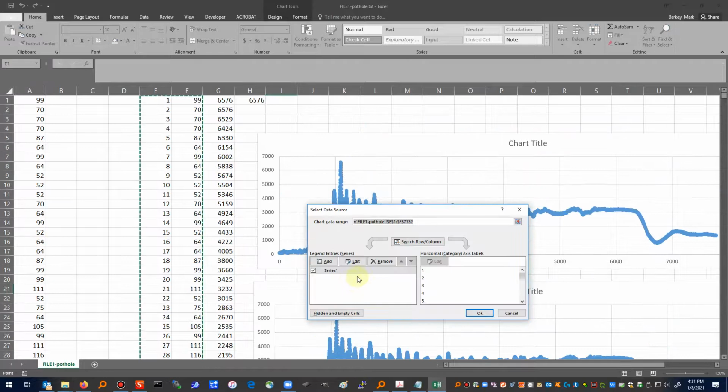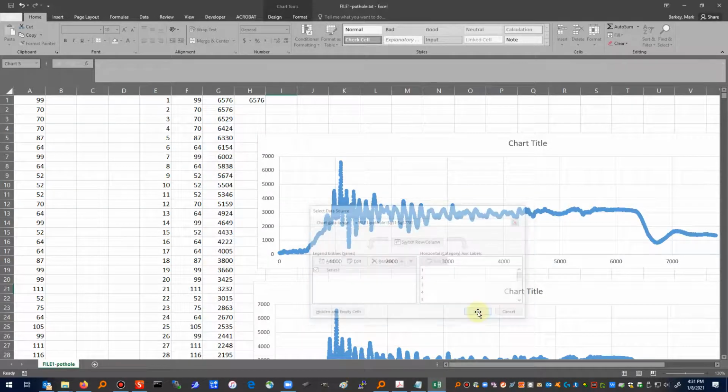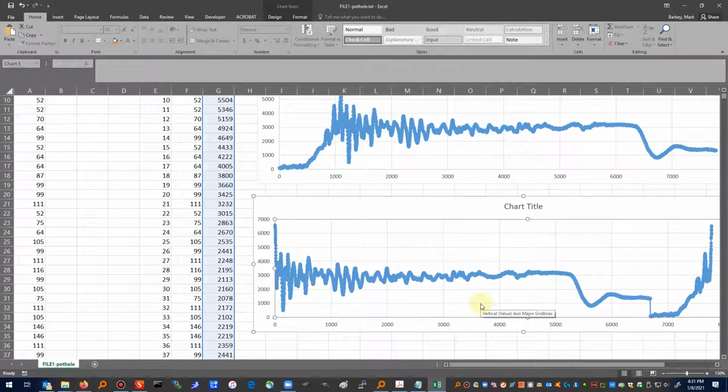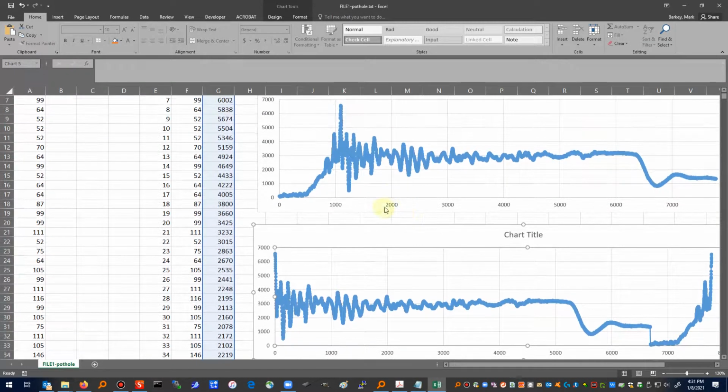Get into select data, and instead of F, I'm going to use G. Okay, so this is what I mean by rearranging our time history to start and end with the highest peak.